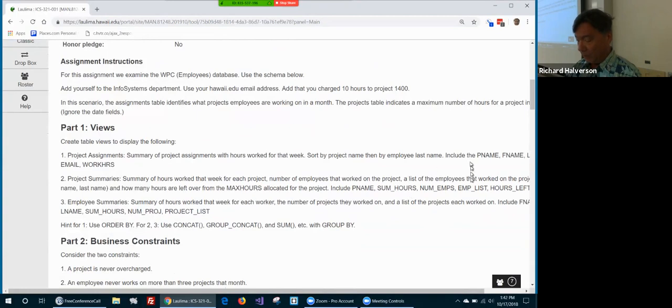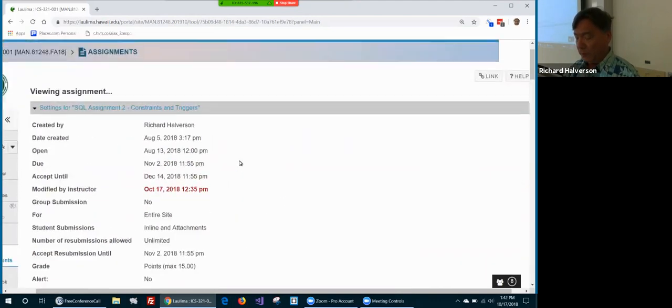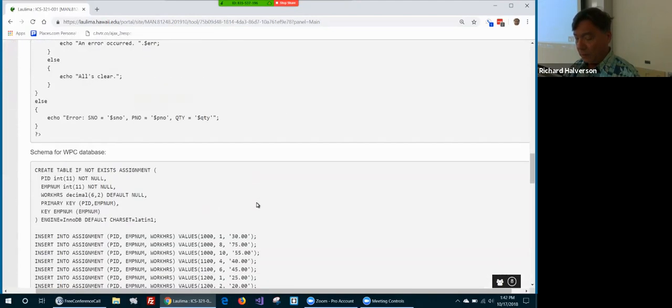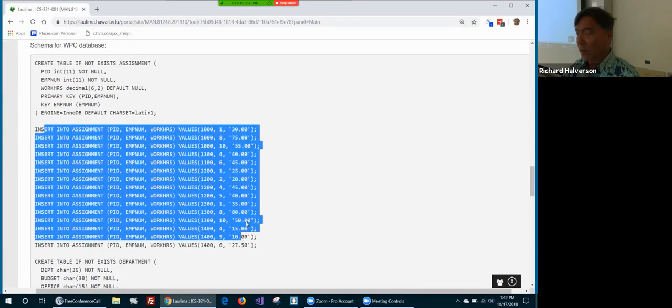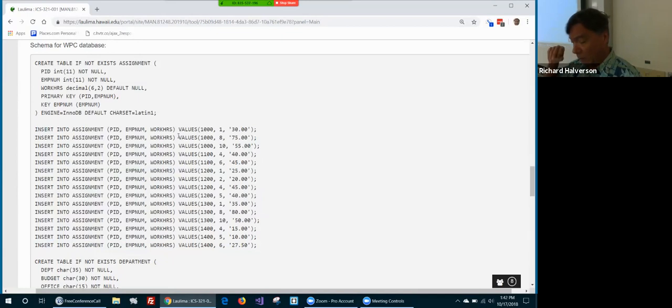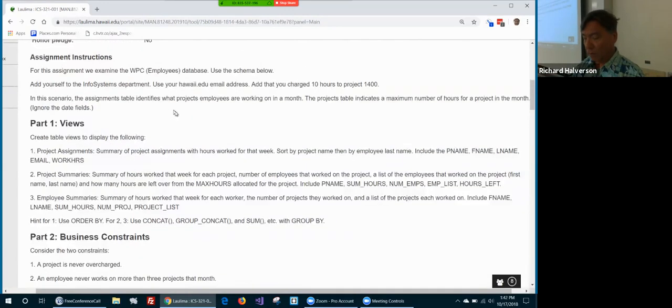But all I want to see is the project name, the employee's first name, the employee last name, the email address of the employee, and the number of hours that employee worked. So it's basically this table that's been joined with the employee table and the projects table, and it's able to tell you information from those foreign keys.